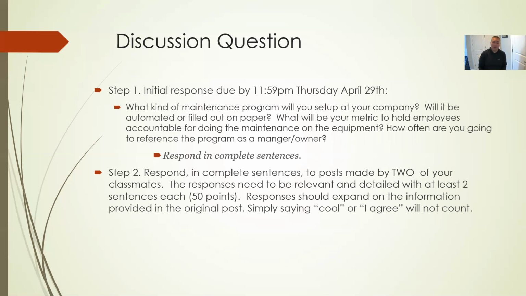And if that works, that's great. But you have to implement that, because it works for a reason, right? It works because you're holding Johnny accountable. Johnny's actually doing the work, and there's a reference point for you guys to look back if Johnny didn't do his thing. And even if Johnny did his thing and something broke, that gives you a reference point of, maybe it's time to replace this piece of equipment too. So all that works. I'm interested to see y'all's thoughts and how you guys would set something up.